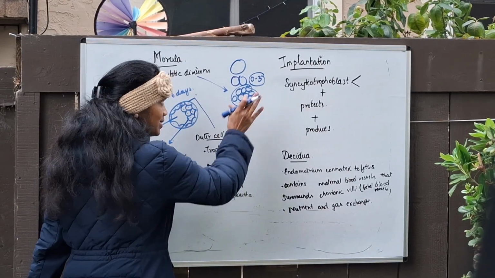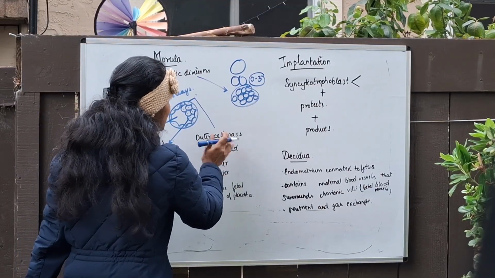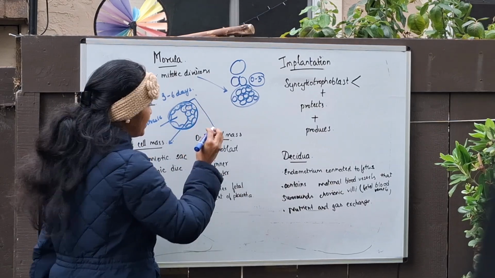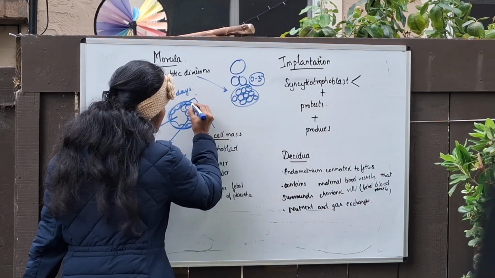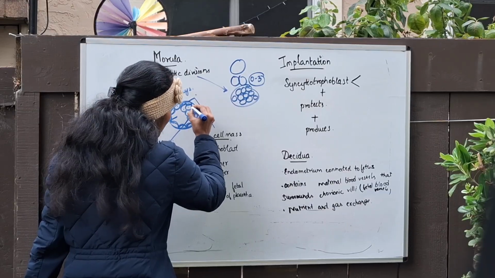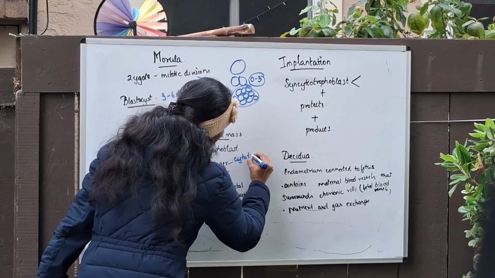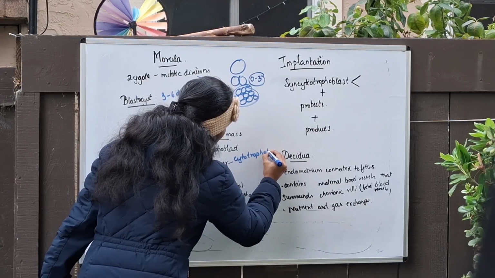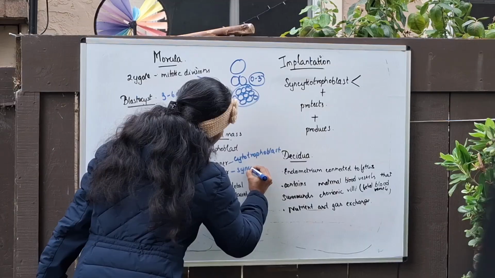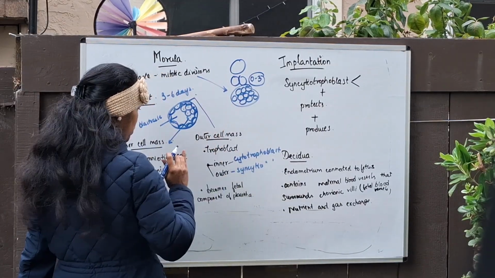The trophoblast has many layers and many functions, I will tell you. The trophoblast, which is formed by the outer cell mass, divides into two. That is, the inner layer of this outer cell mass is the one which forms the trophoblast. The inner layer of the trophoblast is known as the cytotrophoblast, but the outer layer is the syncytiotrophoblast. So this is about the trophoblast.